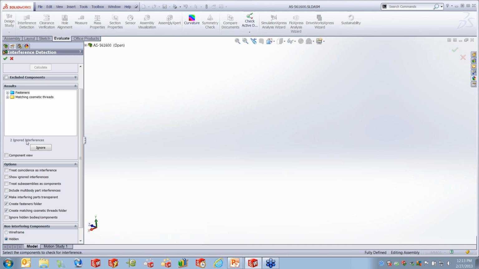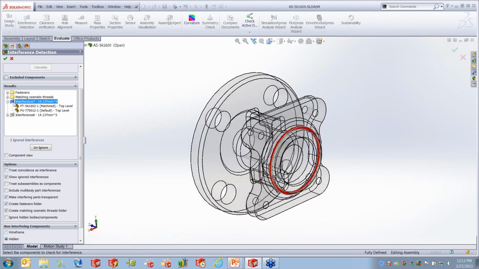It does list and show you the number of interferences that you do have, and you can actually turn on as an option to show those ignored interferences. You notice the color is taken out of the icon to let you know that those interferences are currently being ignored.